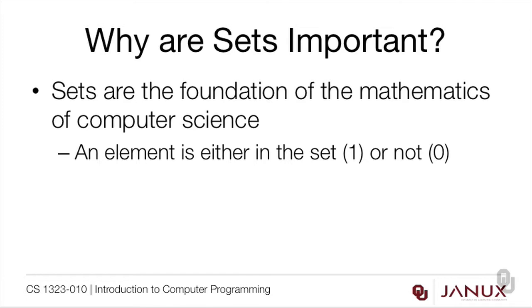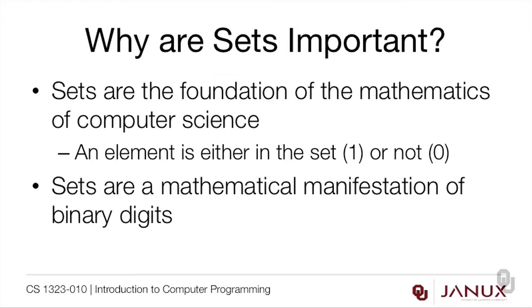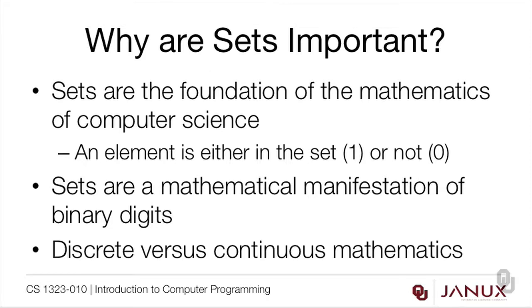Now, one thing you may be wondering here is why sets are important. It turns out that sets are the foundation of the mathematics of computer science. That's really counterintuitive. But if you think about it, an element is either in a set, like 1, or not in a set, like 0. It's binary. And that's why sets are the mathematical manifestation of binary digits. In other words, sets underlie everything we do in computer science.